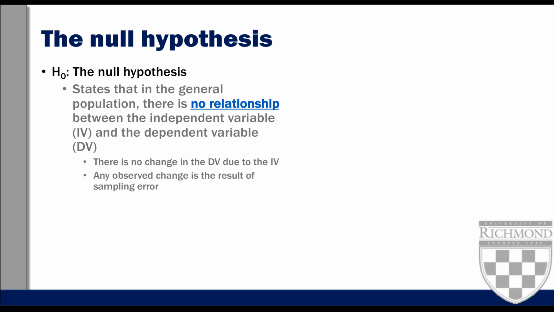Okay, so the null says any observed change is the result of sampling error. There's going to be random fluctuations. Again, recall we talked about how you can take infinite samples from a population. We wouldn't expect all those sample means to be equal to the population mean. So there's going to be a variation, just random variation that we can't really account for due to sampling error. The question is going to be, do we see a big enough change in IQ to begin to rule out sampling error as the cause for the observed mean difference from the sample in comparison to the population mean?